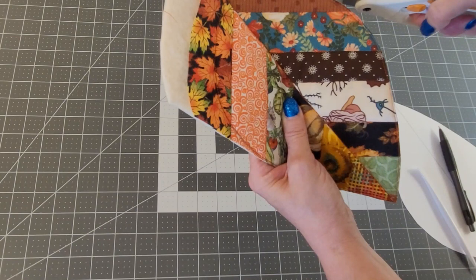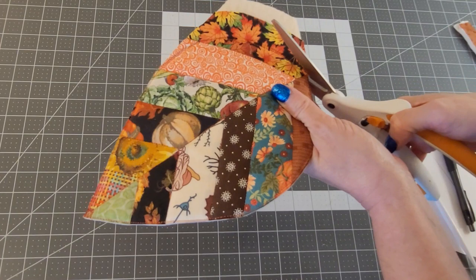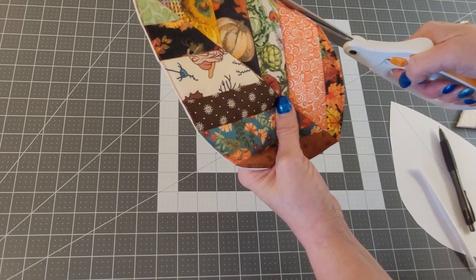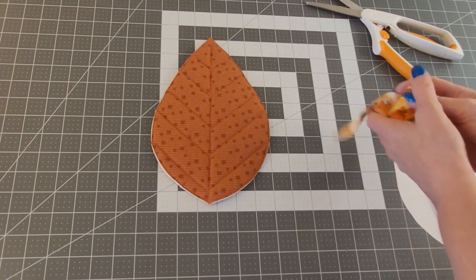I can't believe I haven't yet. I'm sure I will before I'm done. I did on the first one, so why wouldn't I on this one? Oh, maybe I'm just going to show off, right? No, really, I usually do sew through or cut through it. I didn't. Yay.